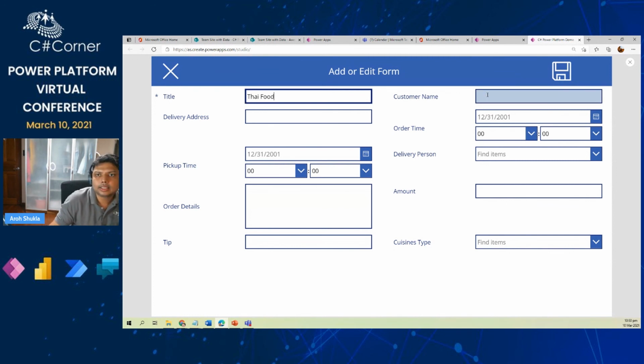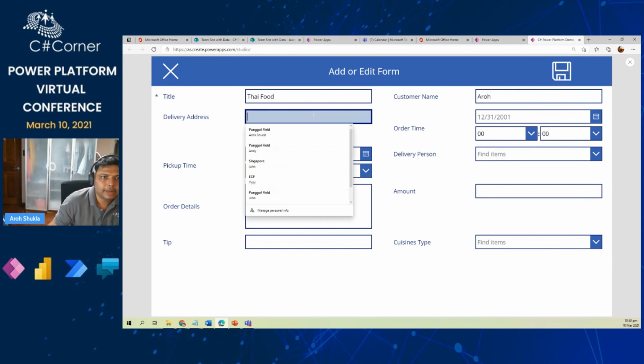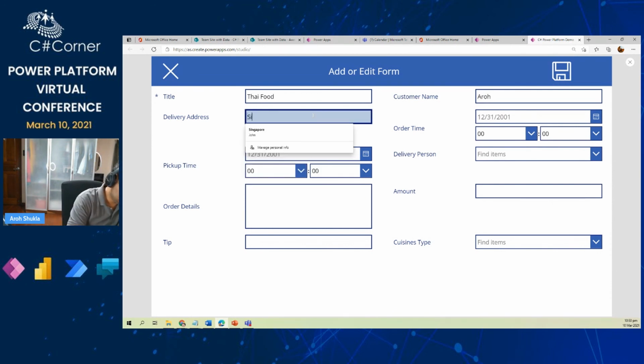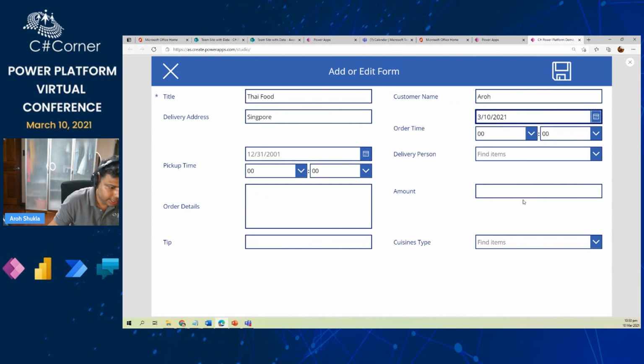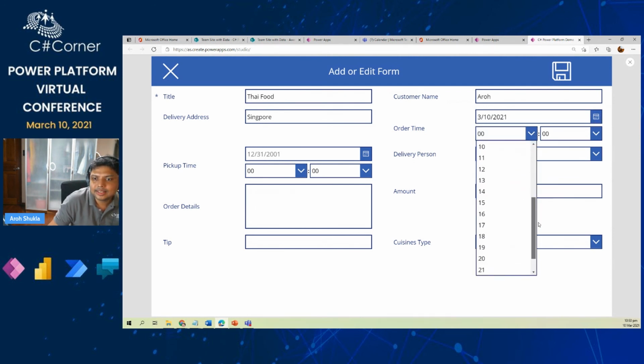The customer name is Aroh Shukla, and the delivery address I can put maybe in Singapore. Order time, I'm very hungry. It's 10:30, so maybe it's my supper time, so I put it at 10 p.m.